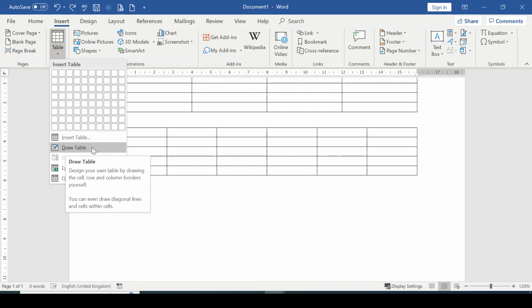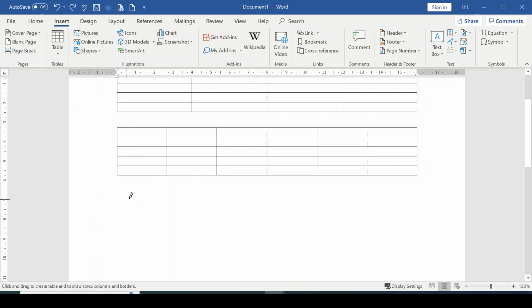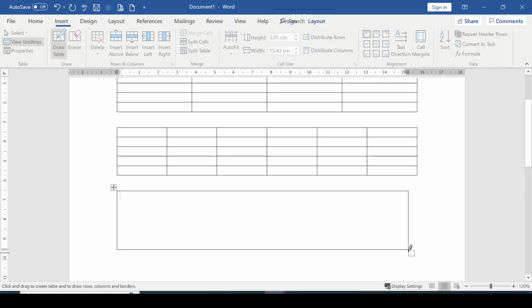By drawing a table, it gives you more flexibility as to the width and the height. So it's not fixed. If I click on Draw Table, you would see the pencil icon. I can then click and drag to the point that I want my table to stop.